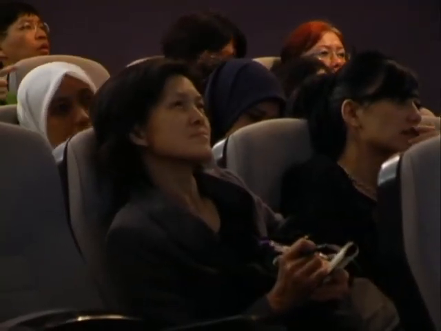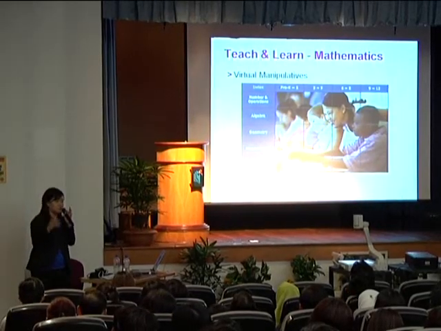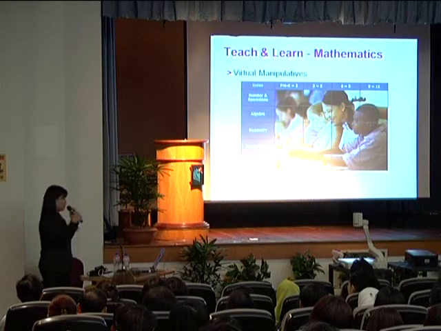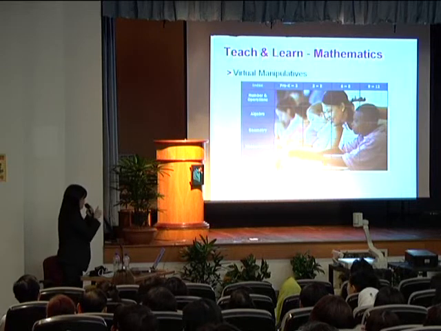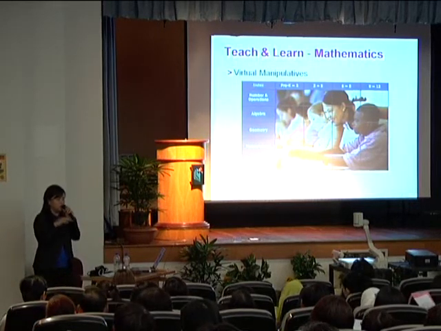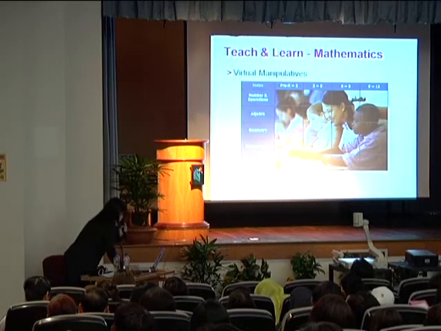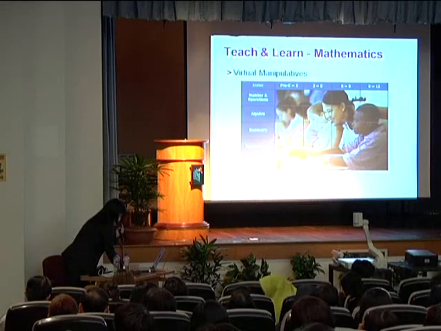Okay, so instead of spending $100 buying a set of manipulatives that is perhaps used only for primary 1 to 2, what you can do is go online to this website, nlvm.usu.edu. You can actually find digital manipulatives that can model after the physical ones. Okay, just to show you an example.